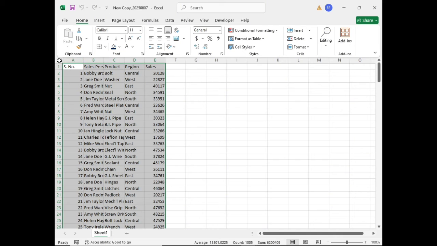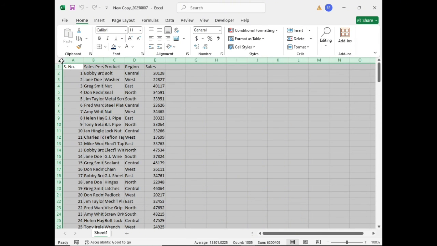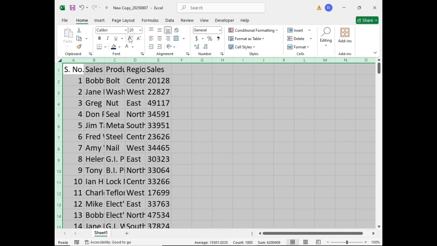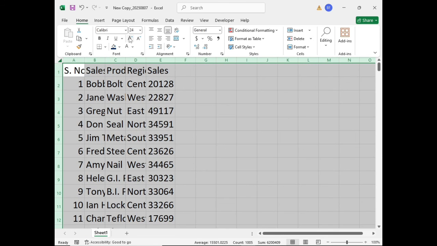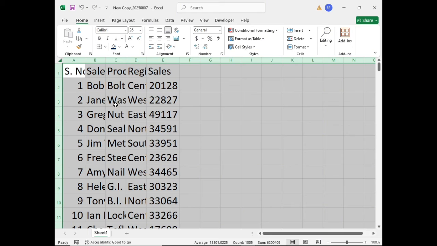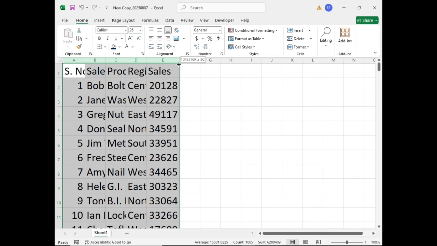So for you to be able to see it more clearly, I'm going to make it bigger. I'm going to set the font size to 26, and then adjust the width as well.